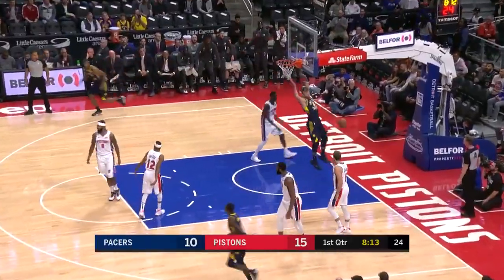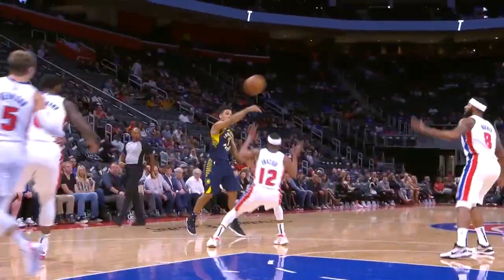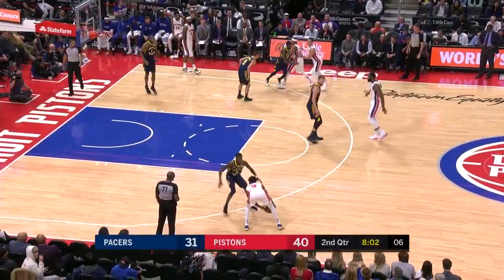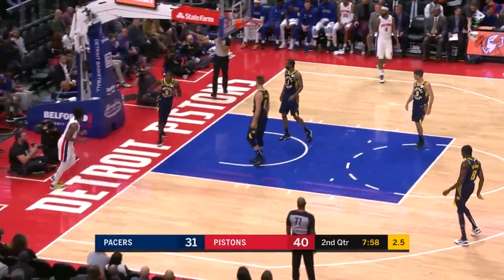Let me tell you what this is — this is Malcolm Brogdon as a leader. I mean, this is a good job here. The pass comes back, but prior to that, all you could see was a good job by getting it to him. He grew up about ten minutes from here, Little Caesars Arena. Talk to Edmond and he makes the block.